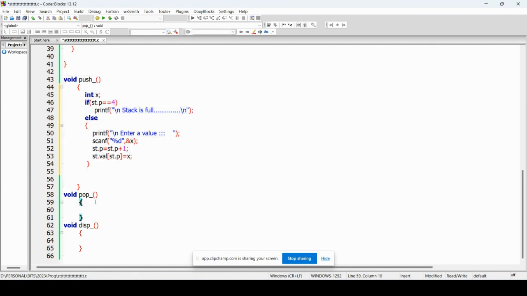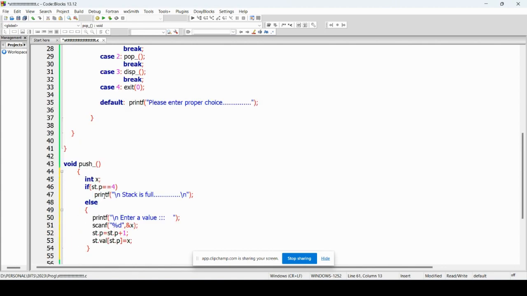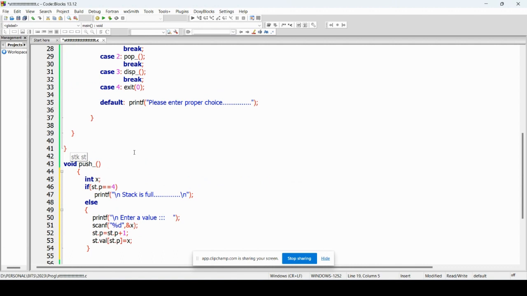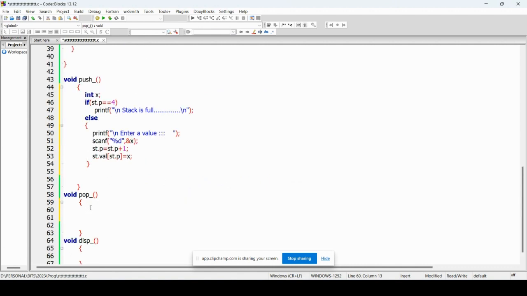Then, at the time of pop, we can pop only when there is at least one single element. How will it be checked? If the value of p is -1, denoting that the stack is empty. Pop means deletion.